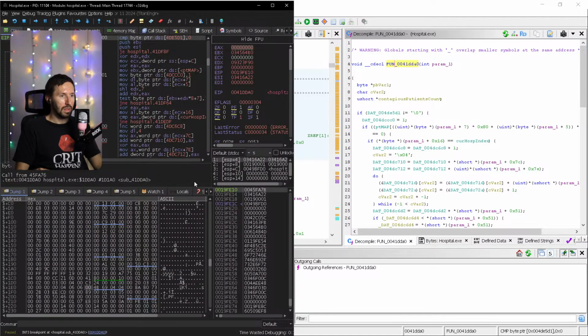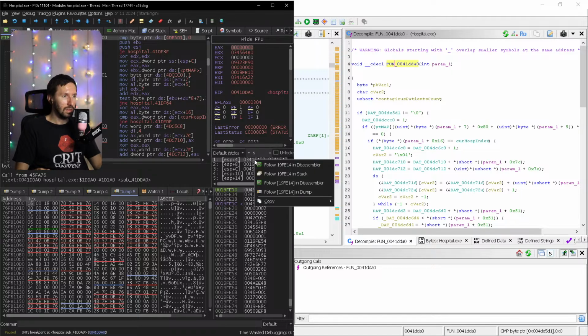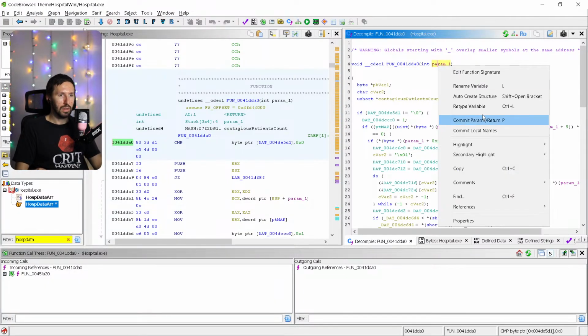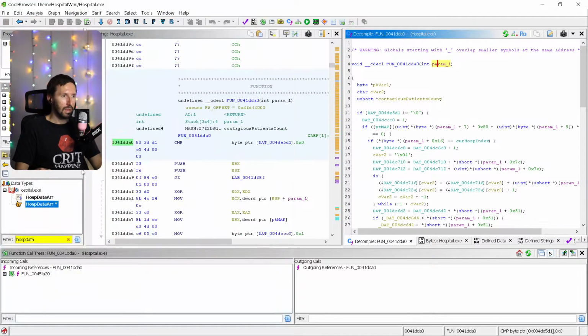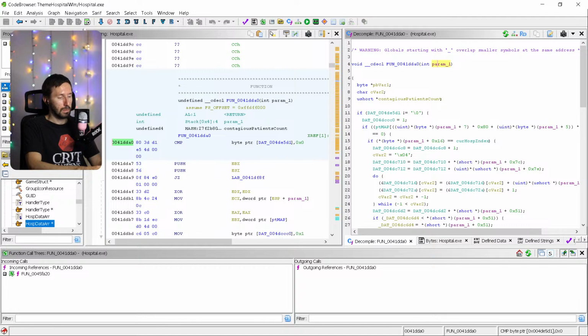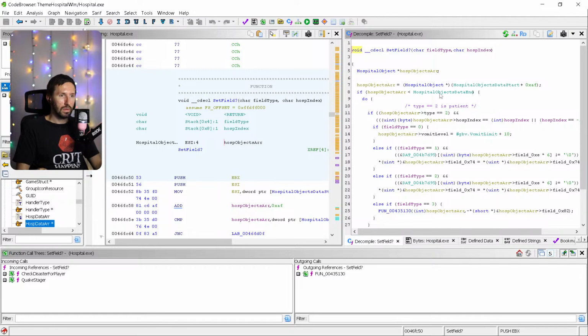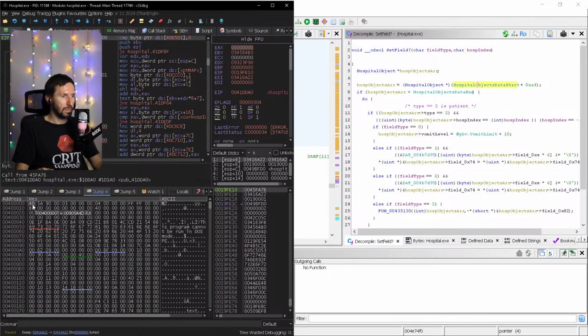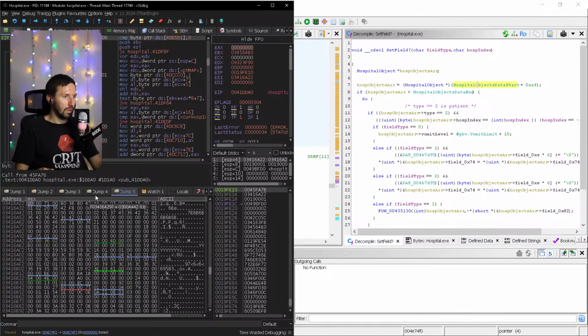So on the stack we got this, and it looks like a hospital data object to me. Array. Object array start. Where is the start? So it starts from 0341. Seems legit.